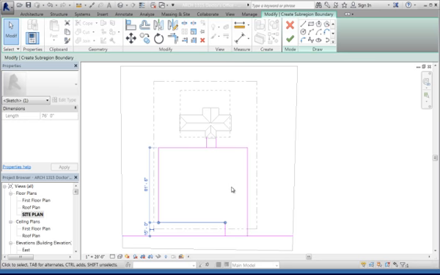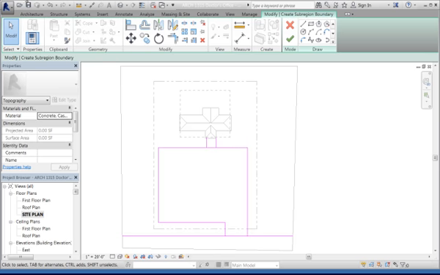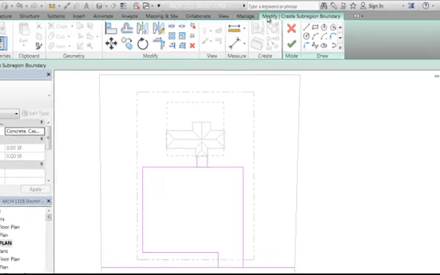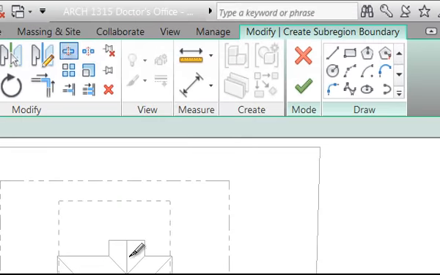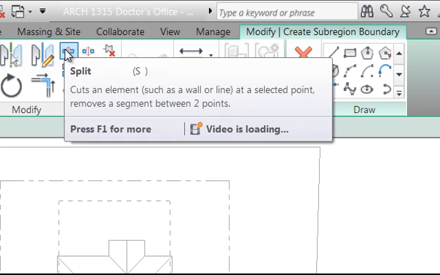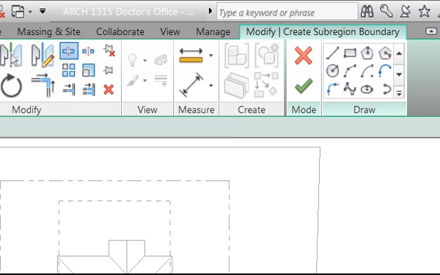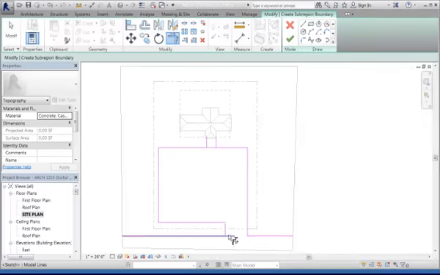So the way I'm going to do that is I'm going to break this. I'm going to modify there, and I'm going to split this line here so it becomes 2 lines. I hit split up here, and then I came down here. Now I'm going to trim this to there and that to there. And now I'm going to make a fillet.